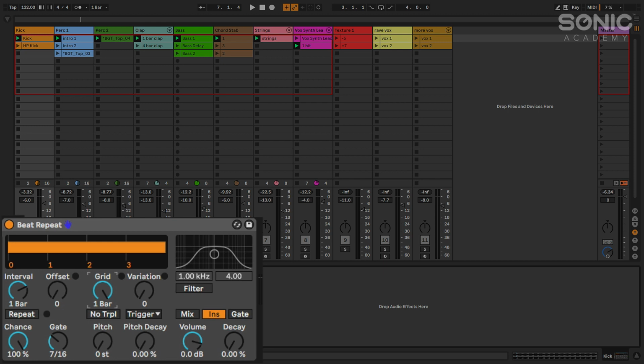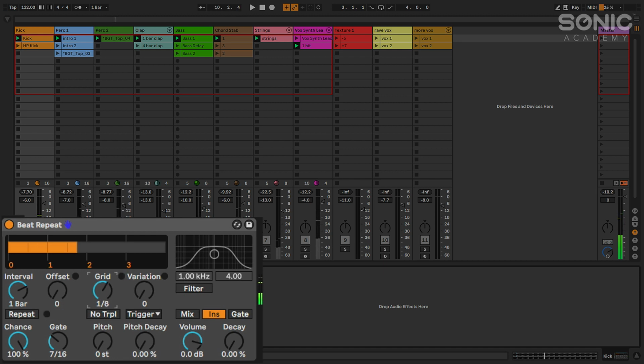You can go all the way down to 1 bar, which in the case of our 1 bar kick drum loop, is just repeating. That's not really going to make all that much difference. Or you can go as fast as one 256th note, which almost turns it into a buzzy oscillator kind of sound. Okay, so this is the speed of the repeats, right?